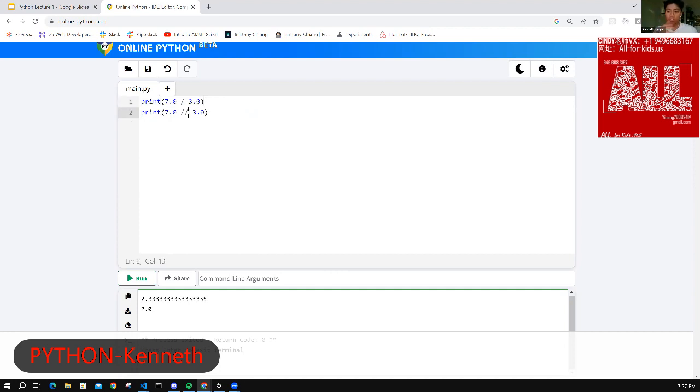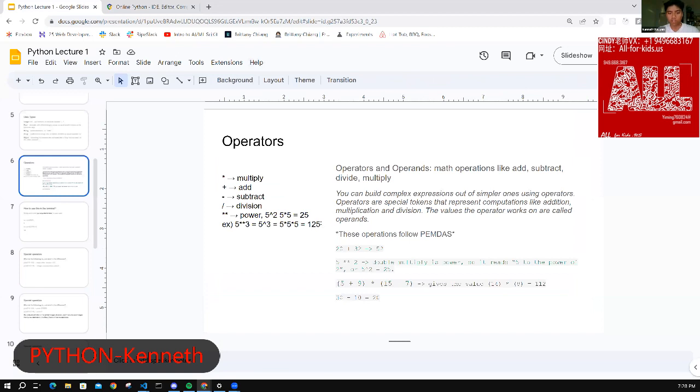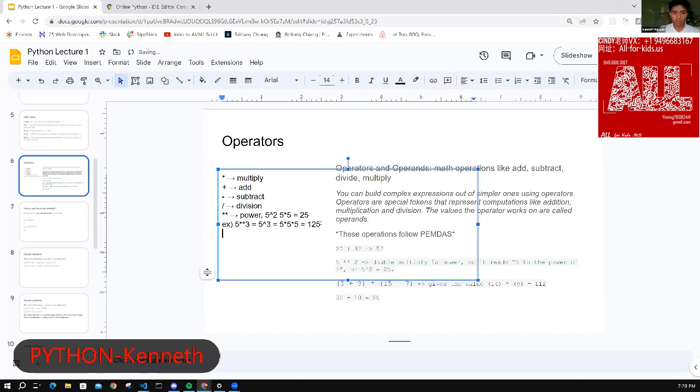Whereas if you do integer division, you cut off that decimal and you only care about the whole numbers. So it will just give you 2.0. So that's an operator that I'm gonna write down for you guys in your cheat sheet. This right here is integer division. Cut off answers' decimals.